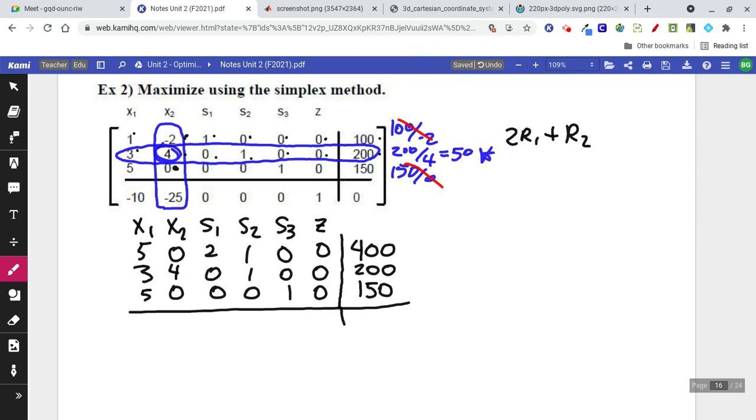Now we'll underline. And at last I have to zero out this -25 using the 4. You always have to use the one that you circled. So a common multiple will be 100. I'm going to need negative 100 plus 100, something like that. My rule is 4 row 4s plus 25 row 2s. That will give me negative 100 plus 100 is 0 right there where I want. So use that rule all the way across. 4 of these is negative 40 plus 25 of those.